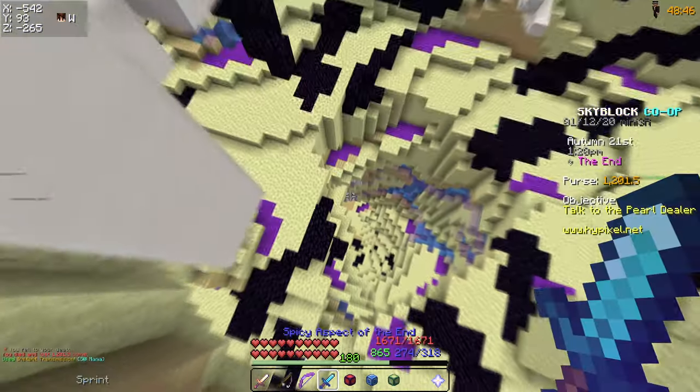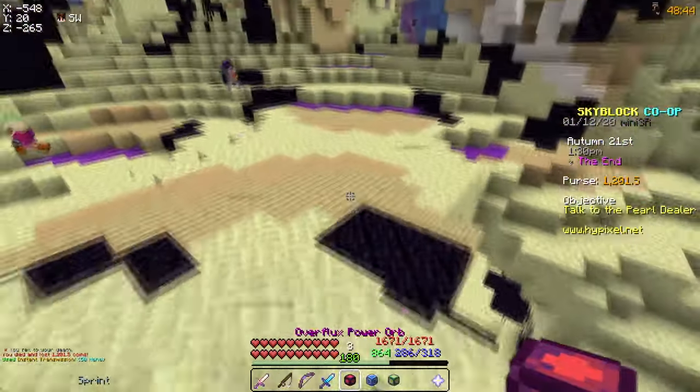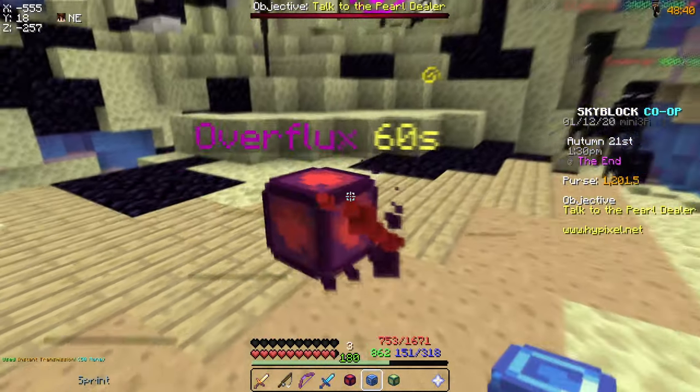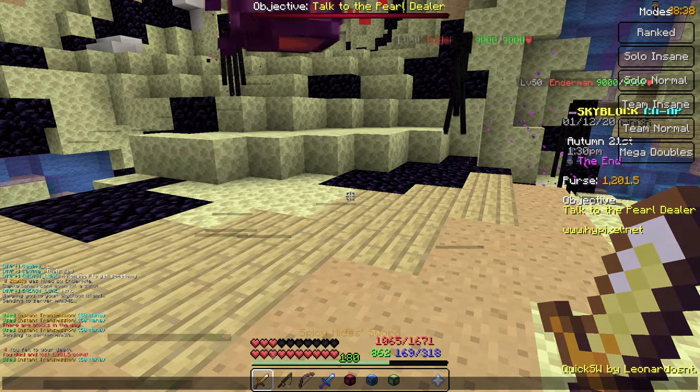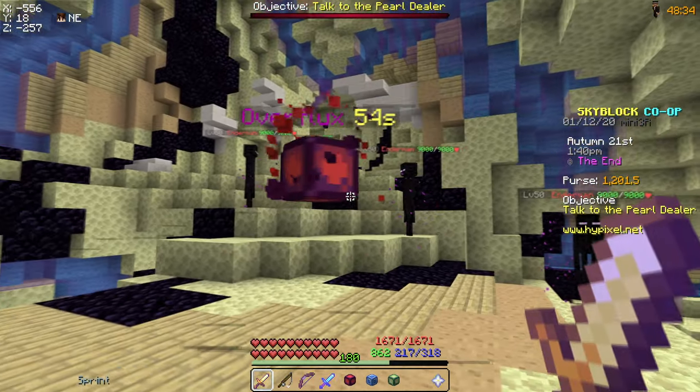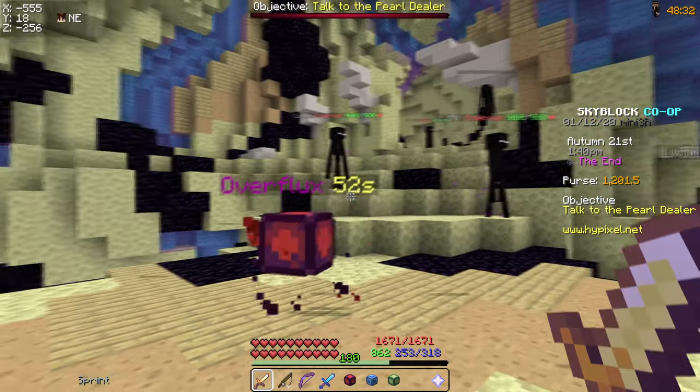I died. I'm going to be honest, I have no idea how I died there. You only take like half your health when dropping down here. Anyway, Overflux. Two hearts per second, which is really good.